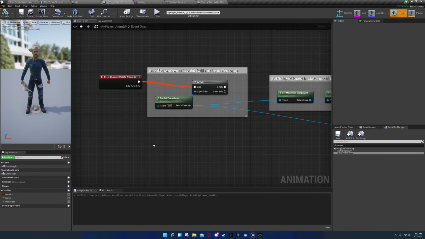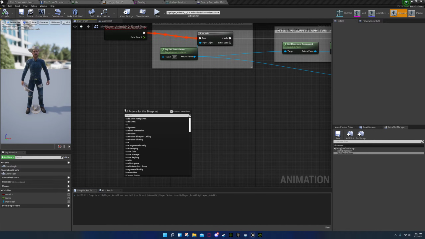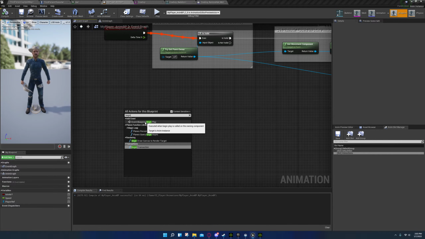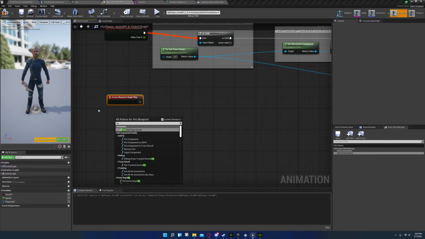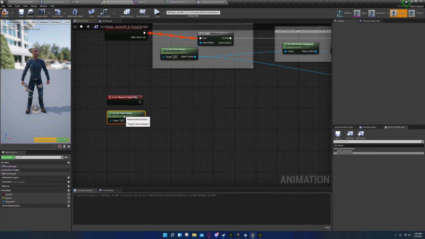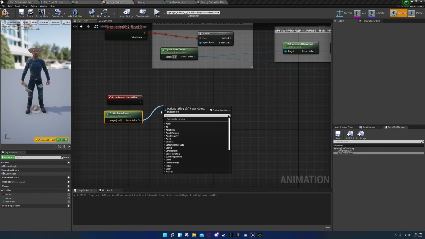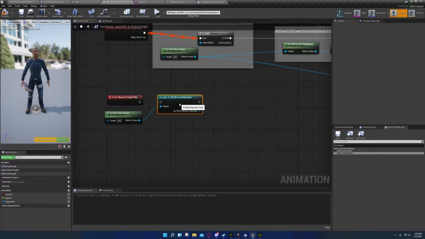Go to event graph. Over here we're going to right click and just type in begin, and up here at the top, event blueprint begin play. Select that. We're going to say try get pawn owner. This is a safe way to try to get the controlling pawn. And then off of here, drag out and cast to third person character.